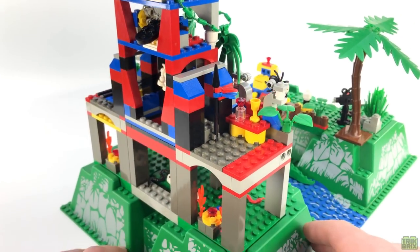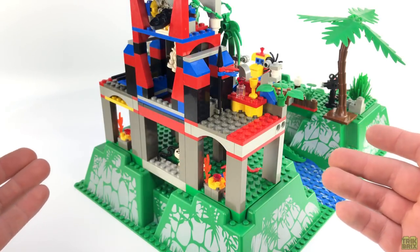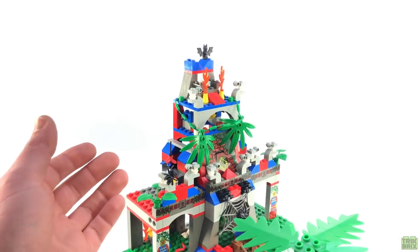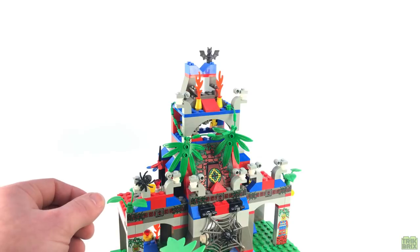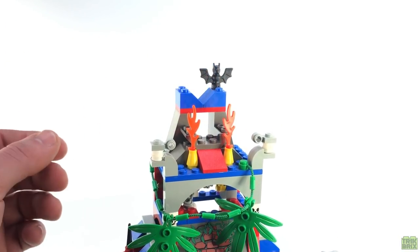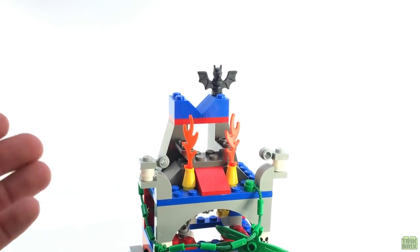And notice the fact that there aren't any stairs or ladders leading up here, so apparently the sun disc gives its possessor the power of flight. And if the location of Achu's throne is an indication, that theory might not be too far off base. From this majestic perch, one can oversee the jungle happenings below, meting out disaster and destruction to all who dare trespass on this sacred ground.